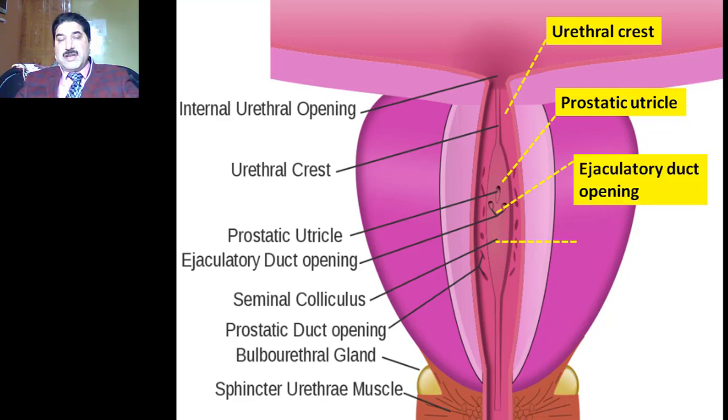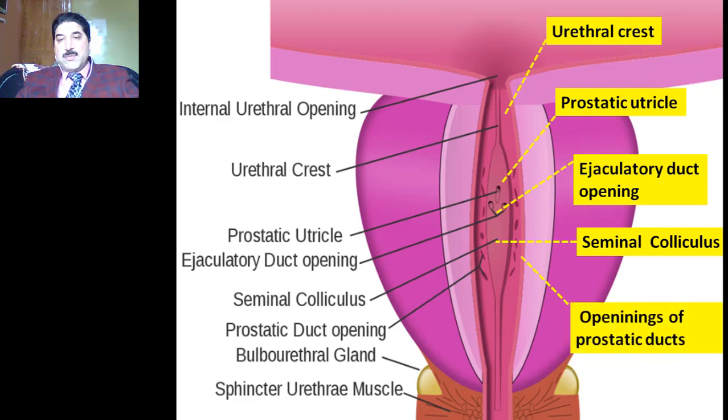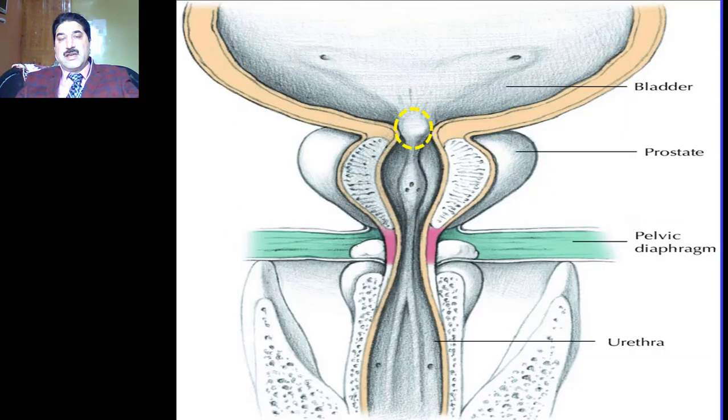The elevated area or summit in the middle of the urethral crest is called the seminal colliculus or verumontanum. On either side of the verumontanum, we have many openings for prostatic glands. So these are the openings of prostatic ducts. This encircled area represents the uvula vesicae. It is an elevation produced on the trigone of the urinary bladder due to an enlarged median lobe of the prostate.